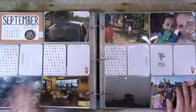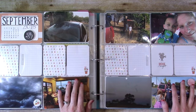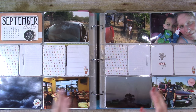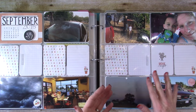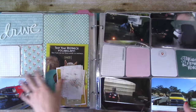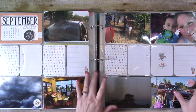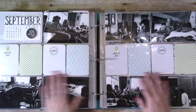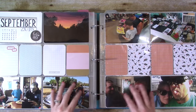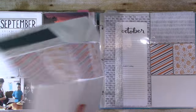Then here's just like a normal week. So what I did with my photos, because I did not have a ton of photos to work with, is I just put all of the photos that I knew were daily, everyday photos in a pile. I did this week first. Then I knew I wanted to skip a week. And then I did this week with the black and white photos of my grandparents. And then I knew I had photos for this week, which is like the end of September.